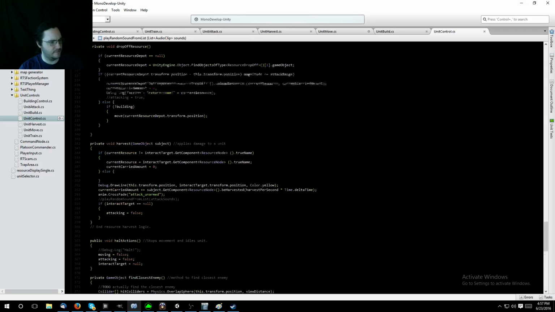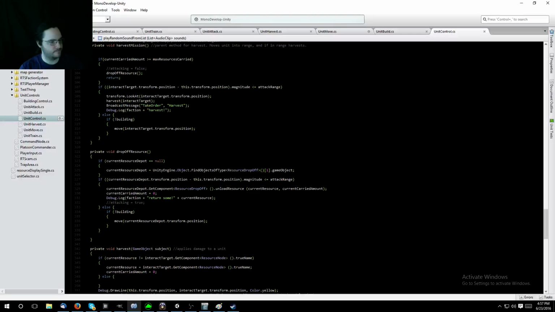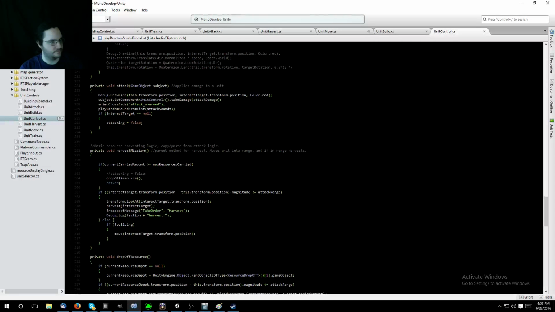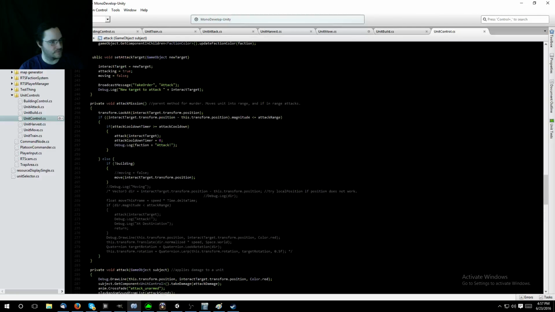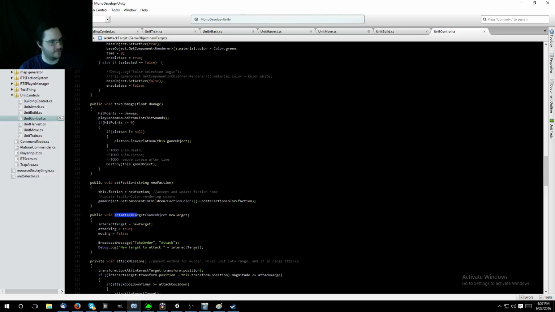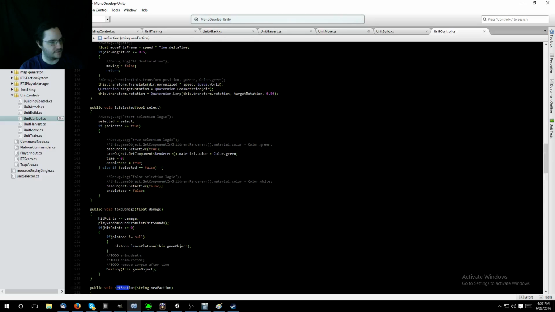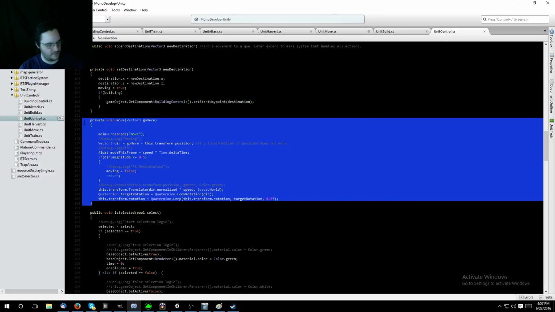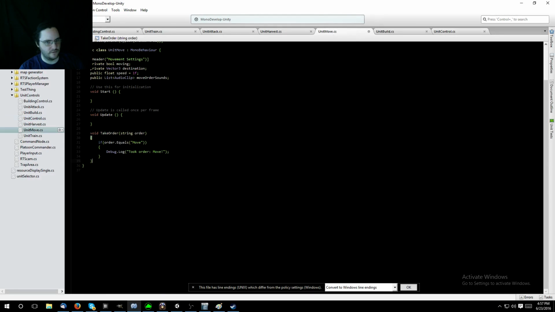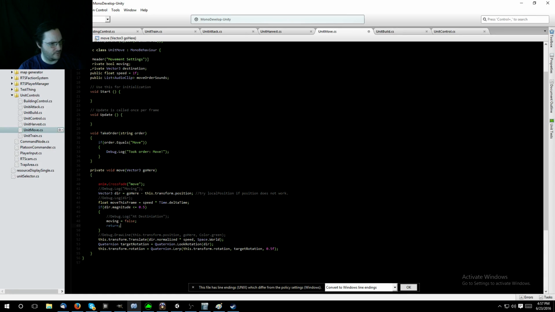Definitely going to need the move. Where is move? Attack mission, set attack target, set faction, take damage. Yeah, it's going to stay here, and then Corbett is selected. Move. Alright. Vector 3, go here. Let's just copy this into unit move, and that was its own kind of thing. Move enum, crossfade. Right, so that's where we got the glitch earlier.